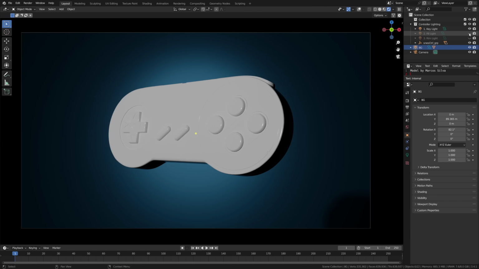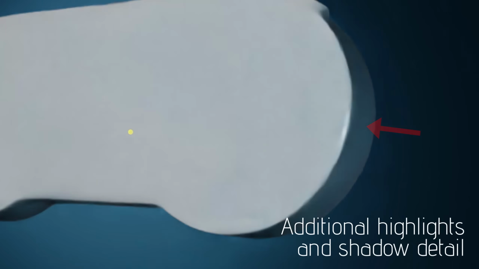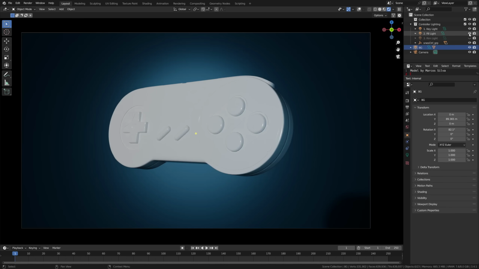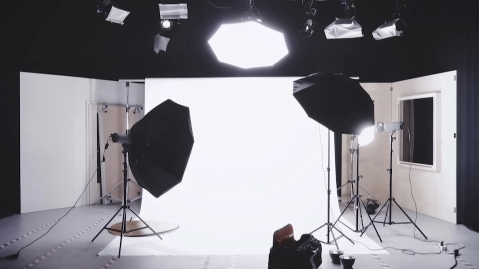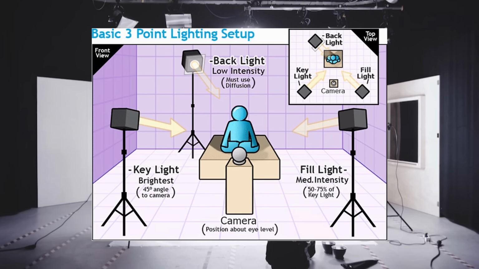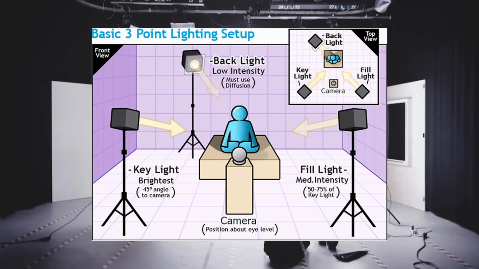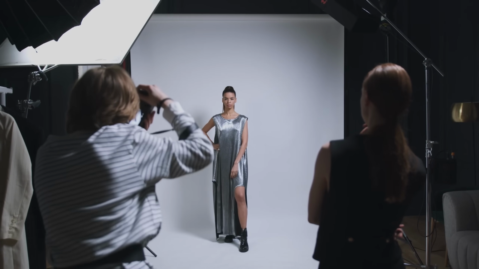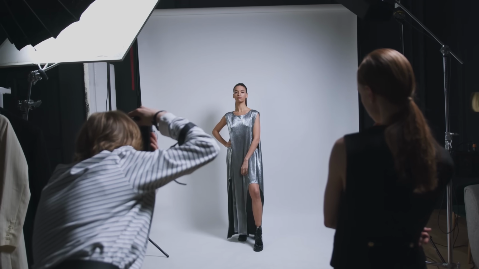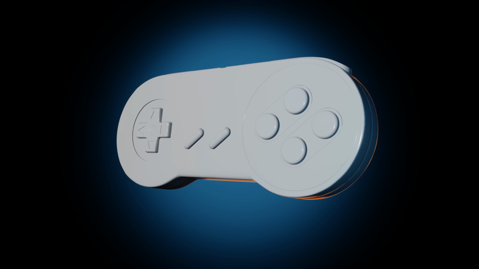The fill light adds fill on the areas which are darkened with shadows from your key light to add additional definition and expose detail. Finally, the rim light is added to separate your subject from the background and add definition to its shape. In real setups, 3-point lighting has a rule set defining each light source's intensity, angle towards the other lights and subject, and the angle and position of the camera. However, in 3D, I feel like we get a bit more creative freedom using this technique, so just use what works best for your subject.